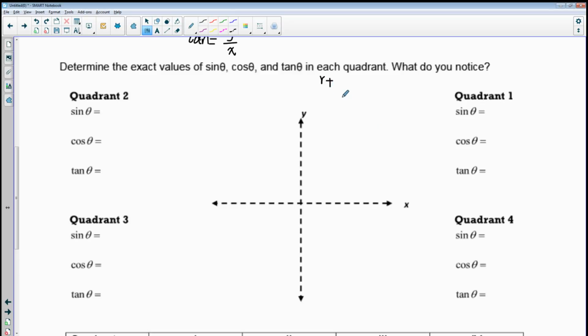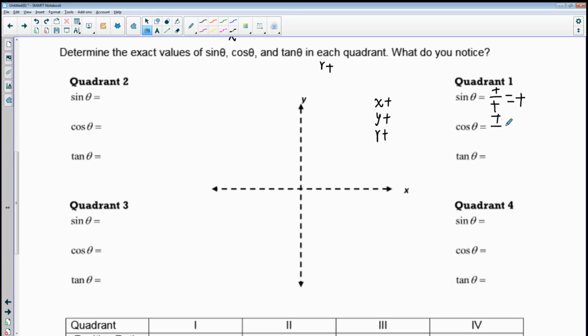All right. So in quadrant 1, of course, x is positive, y is positive, and r is always positive. So sine is y over r, so it's positive over positive. So sine is positive. Cosine is the same thing. Tangent is also the same thing. So conclusion, sine, cosine, and tangent are all positive. Hopefully this is no surprise to anyone who has worked with Math 10 trigonometry, because all the angles we work with are acute and they're always positive.